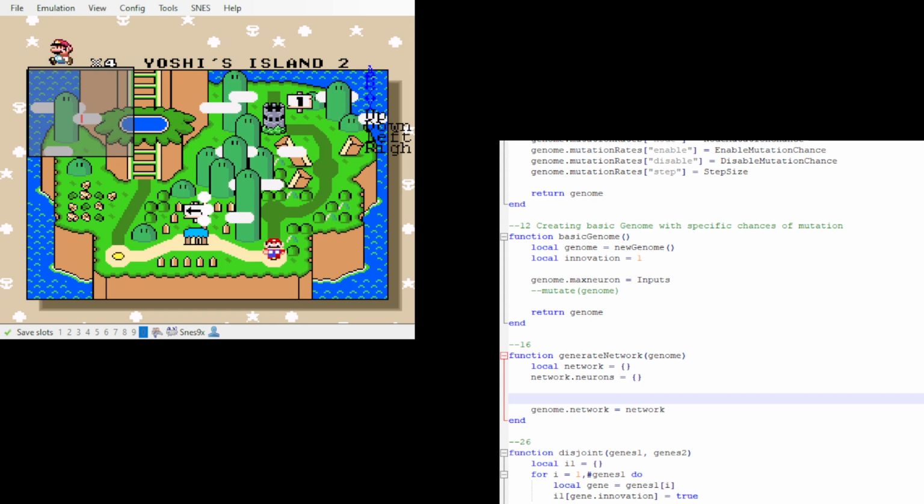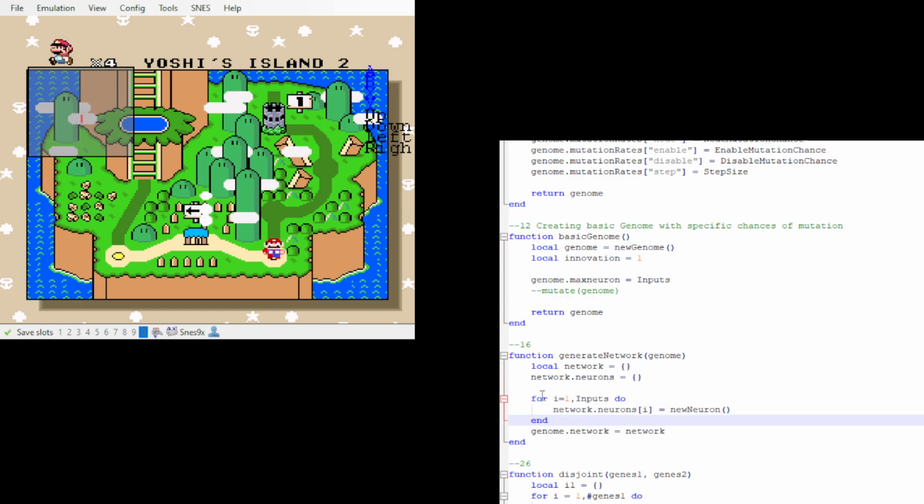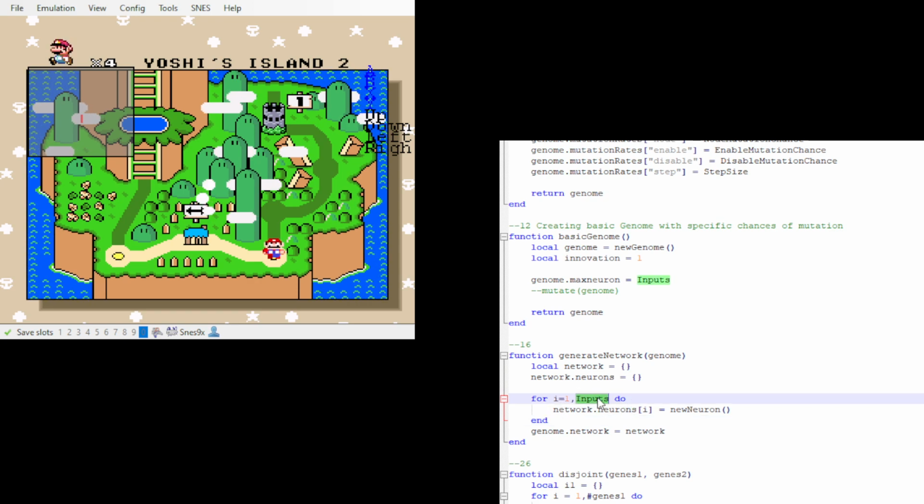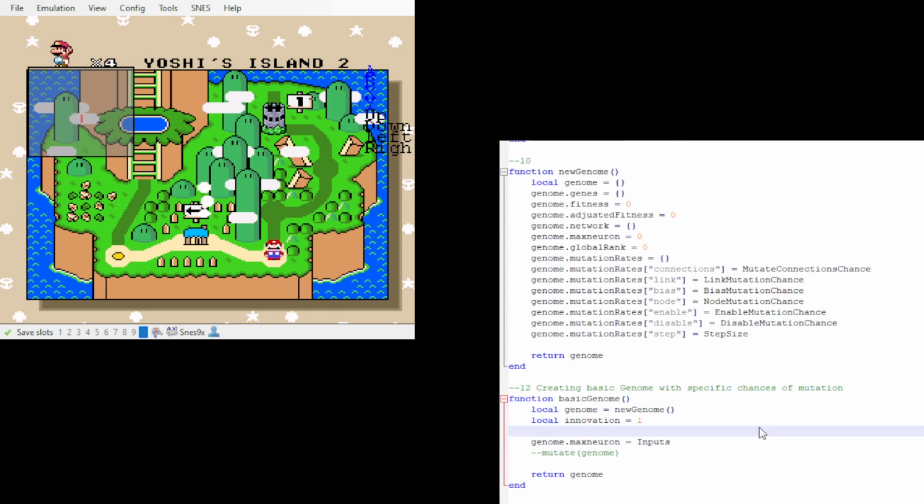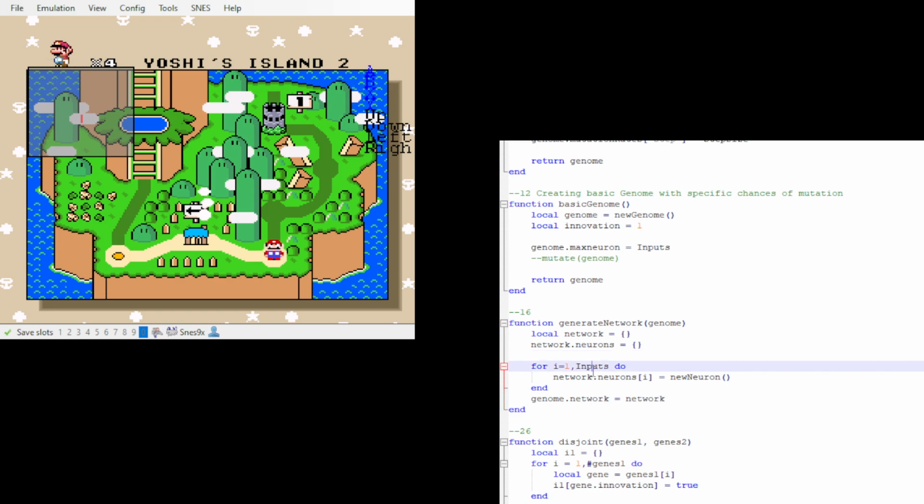So for i equals 1 to input, do network.neuron equals new neuron. So this is the first thing that I did. I'm always a bit confused with what input is. Whatever. Yeah, so it's a number, and it's also, I guess, how many neurons you're gonna have.